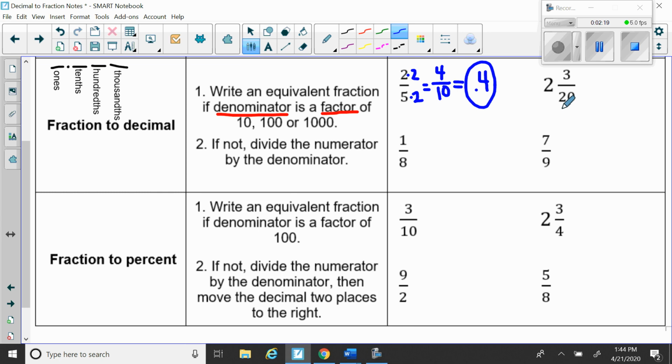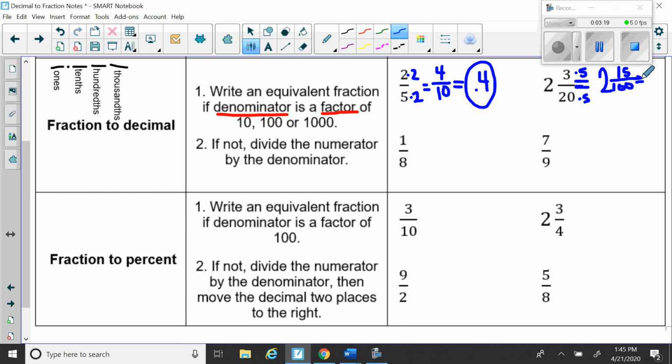Now let's look at another one. We have 2 and 3 over 20. Now here we have a whole number 2. That doesn't really change a whole lot of what we do because remember, our whole number will be the same thing. We're not actually changing our whole number, but we do want to get our denominator, our bottom number of 20, to go into 10, 100, or 1000. Now, lucky for us, it goes into 100. So we know that 20 times 5 is 100. And what you do to the bottom, you have to do to the top because this is a fraction. For it to be equivalent, we have to do the same thing. Our whole number doesn't really change. We're not really multiplying that by anything. But 20 times 5, we said, was 100. So if we multiplied the bottom by 5, we multiply the top, 3 times 5 is 15. Okay, so now we have 2 and 15 over 100.